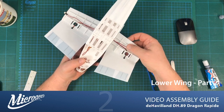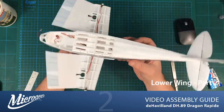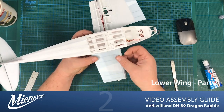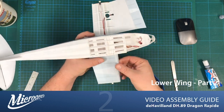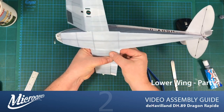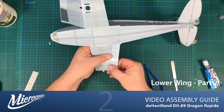So, we've got a bit of tack, and we just make sure that the cable falls inside the little route that we've got for it through the wing. There we go. So the process now is to simply fold these wings over and just make sure that they curve so that they are following the shape of the ribs inside. And you can dry run this, so you can check out what's going on. I'm basically pulling that material. I'm not always going to get the graphic lining up here, but I will make some adjustments based on this build to try and bring things in line a little bit more.